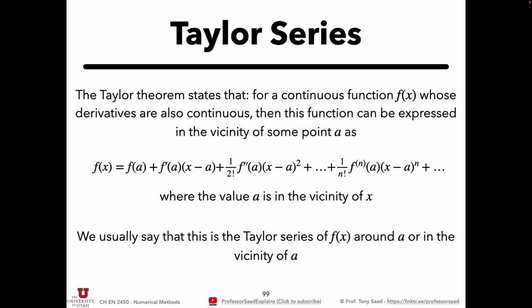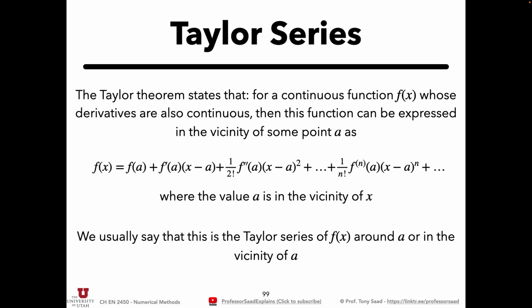Okay, so now we'll go back to the Taylor series. And we're going to revisit the Taylor series over and over again in this course because it's very fundamental to numerical methods. We will start with this standard definition. The Taylor theorem states that for some function f of x, it is going to be continuous. Don't worry about that. It just means that this function is nice and continuous everywhere. There's no sudden change. It's not piecewise continuous like 0 here and 1 over there. It's always nice and continuous together, okay?